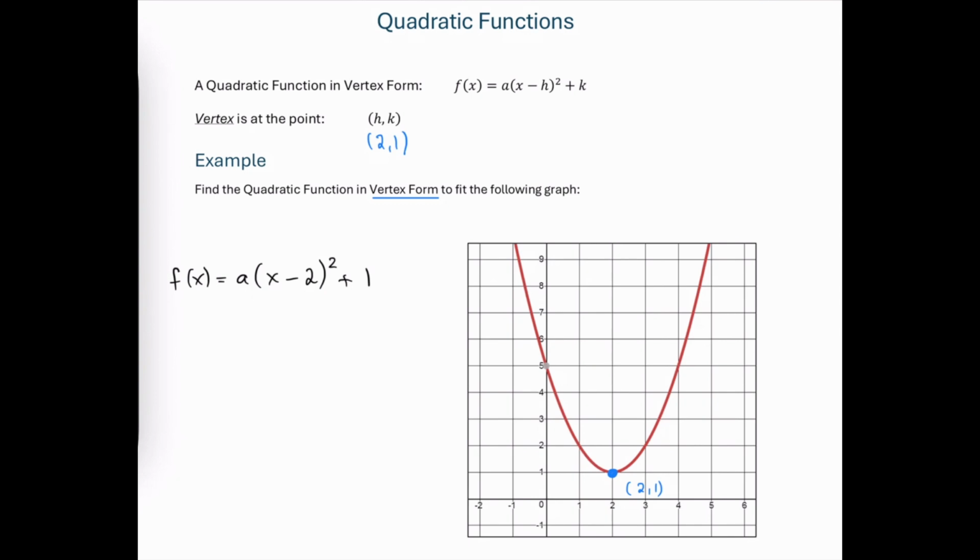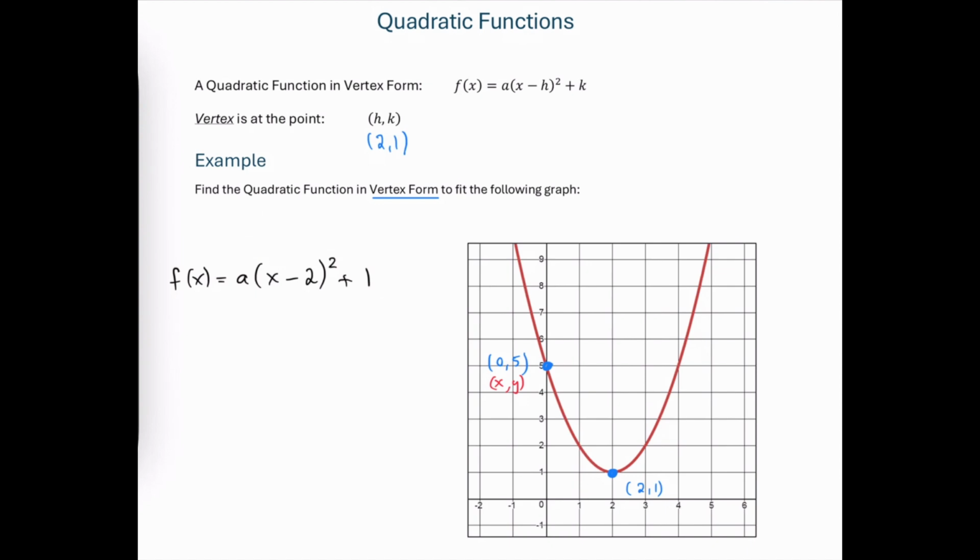In order to determine what the value of a is, we're going to use the only other ordered pair that we're given that is a point on the graph. We know that any graph is the collection of ordered pairs that are solutions to the equation. So the ordered pair (0, 5) has to be an ordered pair solution to the function itself. So we'll plug (0, 5) in for x and y, and whatever a value makes that ordered pair a solution will be what we use right here.